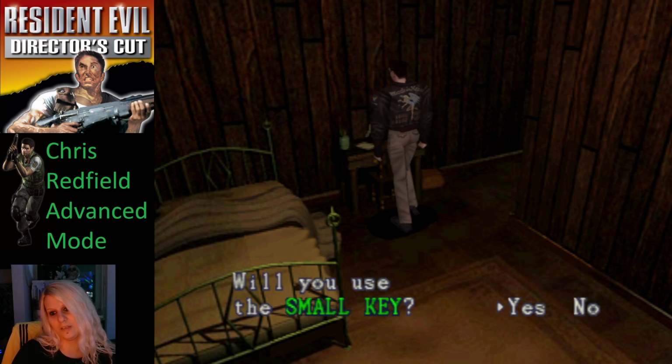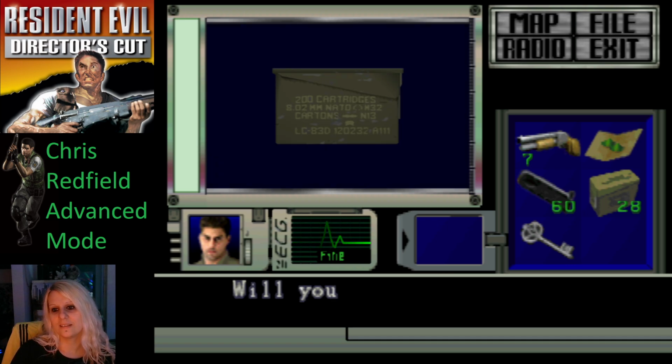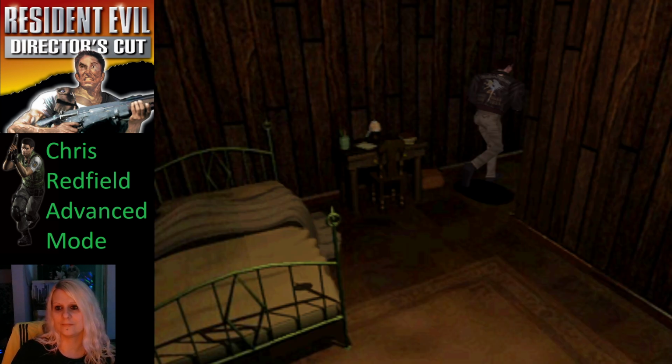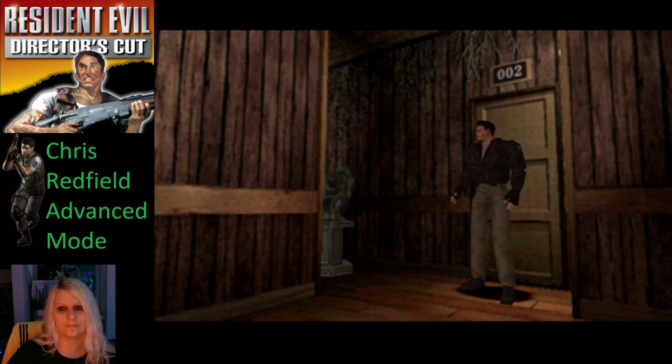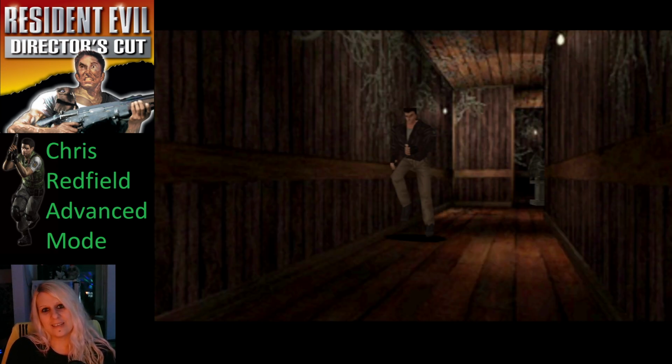I'm just gonna use it here. Maybe it's just gonna be an ink ribbon. Who knows? Oh, it's shotgun shells. Great. Okay, nice. Okay, I guess it's time to die now, huh? Ah, I forgot about that. Look who's there.